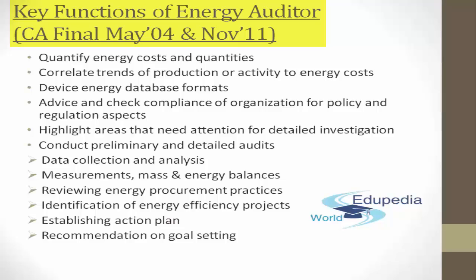So first you need to quantify. You need to have this kind of amount. Last month 10,000, this month 12,000, now 15,000 in the next month. So you need to have that kind of quantification of that energy cost. Next, you need to correlate the trends of production. Last month it was 1000, now it's 12,000. So it's going to increase drastically.